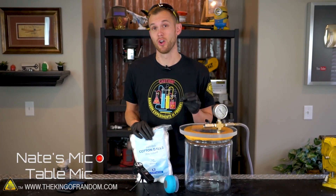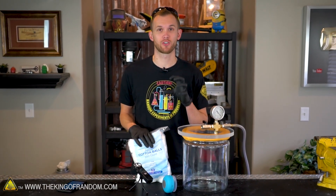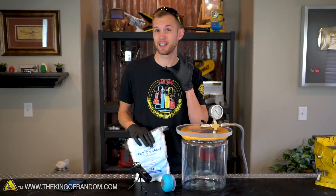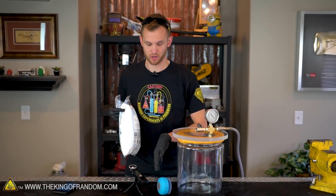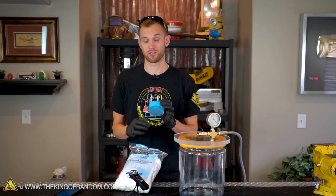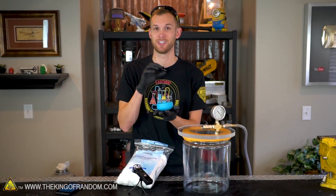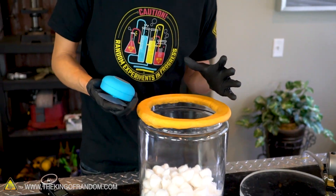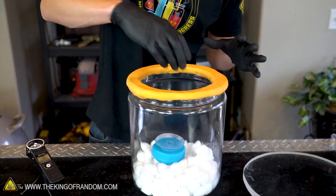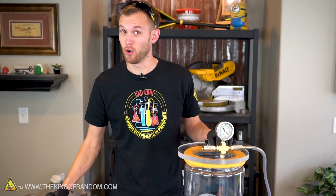I think we've pretty well established what it's going to sound like with our speaker in air inside the vacuum chamber. So now we need to try pulling out the air. But I also want to make sure that we aren't just blasting too much sound straight into the glass, because that can also conduct the noise. So to add a little bit of padding, let's throw some cotton balls down into the bottom of our chamber and make sure that our speaker is facing the correct direction. This speaker actually blasts the sound out of the back, so we'll try putting it face down on top of a pile of cotton balls to make sure that we're really playing into a vacuum as much as possible. Now let's try pulling out a vacuum, hope that our Bluetooth speaker still works in a vacuum, and see if we can hear it.